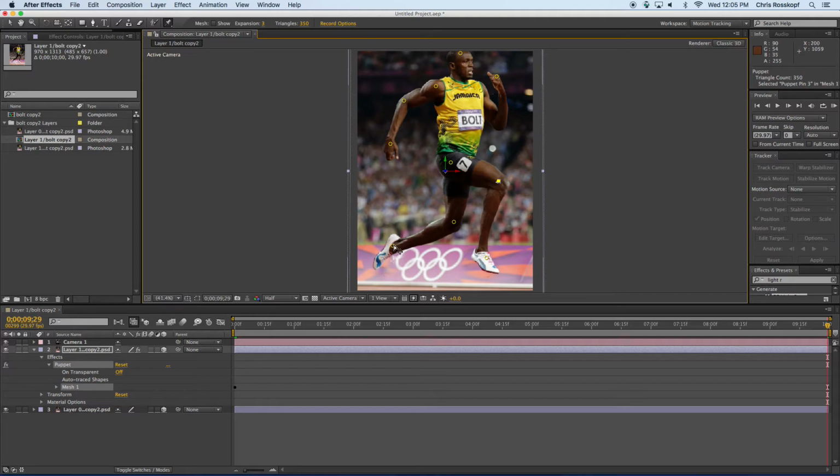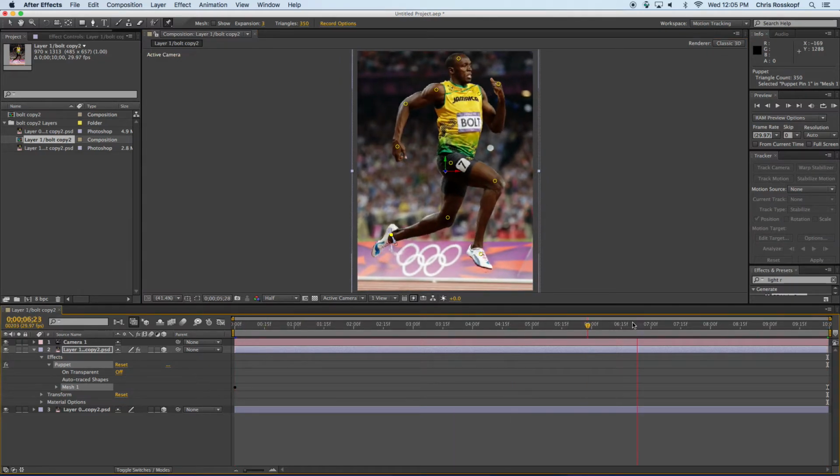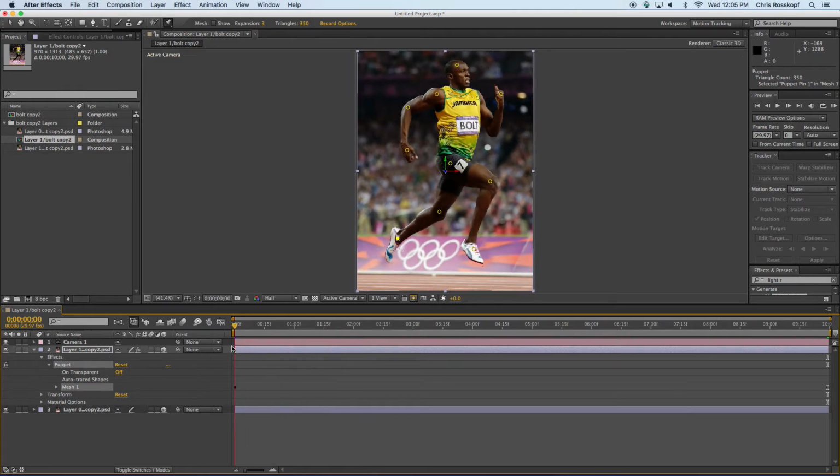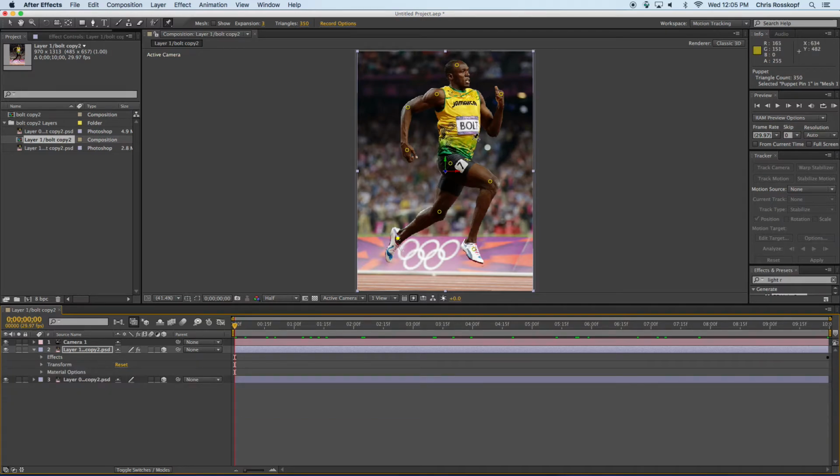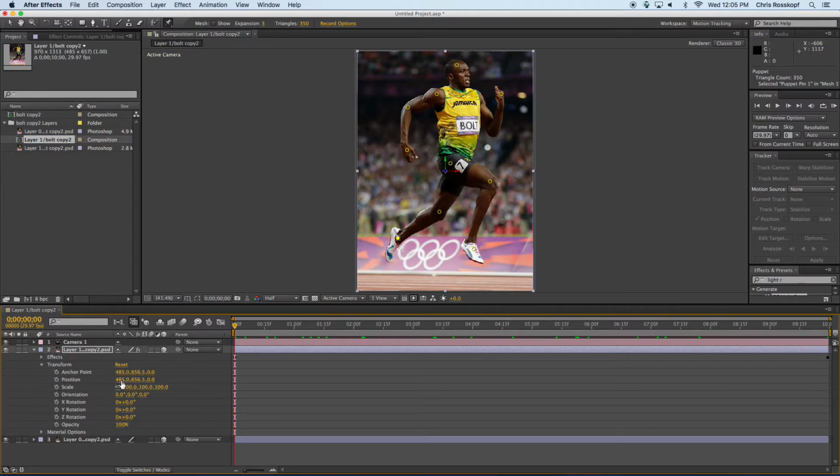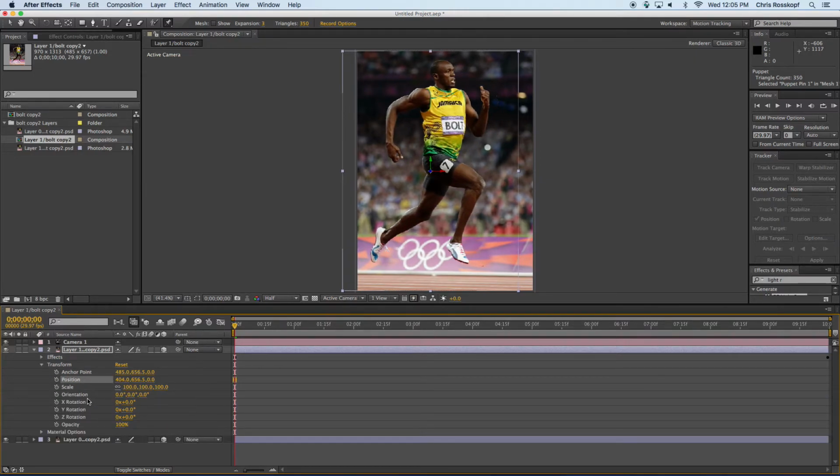You just want to do subtle movements. So now I have an ending position. So between those two positions, the position of his body will actually change. And I think that looks kind of cool, but it's weird because he's just standing in place. So I also want to keyframe his position and start him from the left and move him to the right. So over here in position, I want him to start like that.